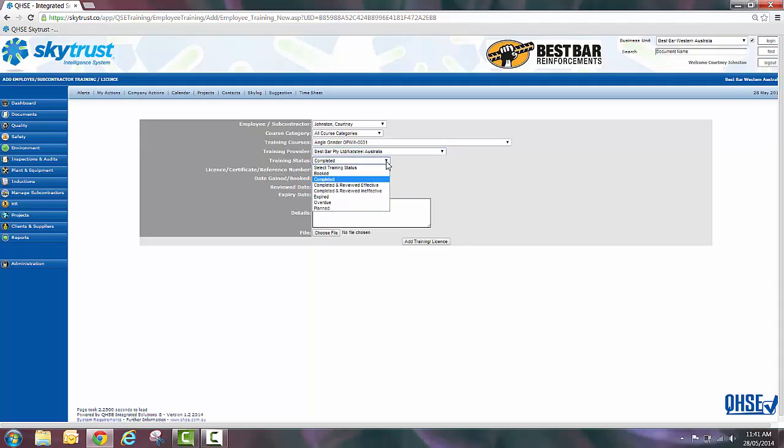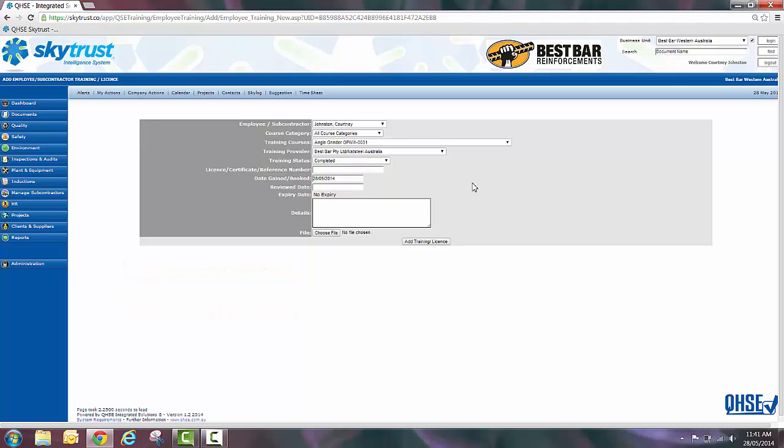You can use Planned to indicate that the employee is undergoing training, which is useful for when new factory employees start, as they need to complete supervised hours of training before receiving the full competency. Booked is good to use if you're aware of any upcoming external training, as the system will send a reminder to the employee of the booked training so long as the booked date is entered.